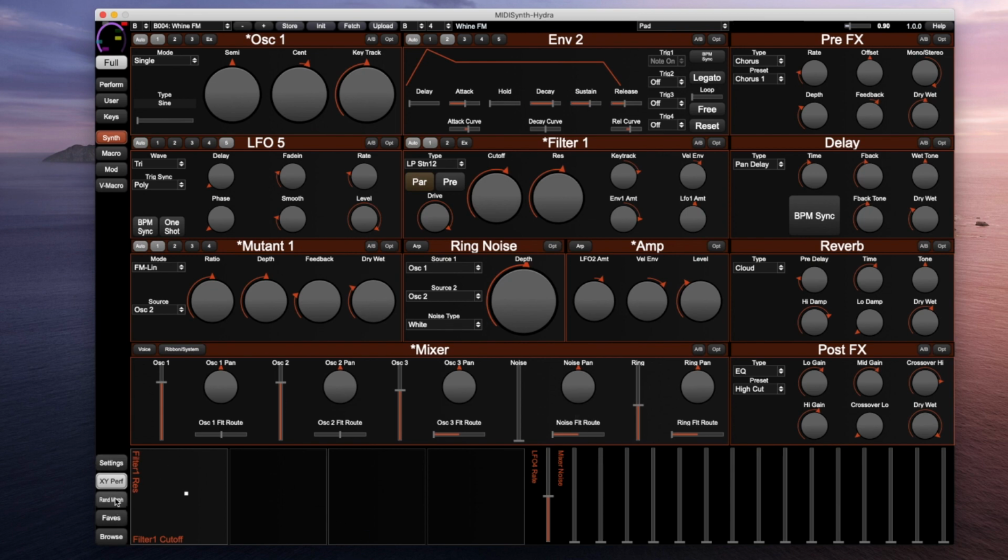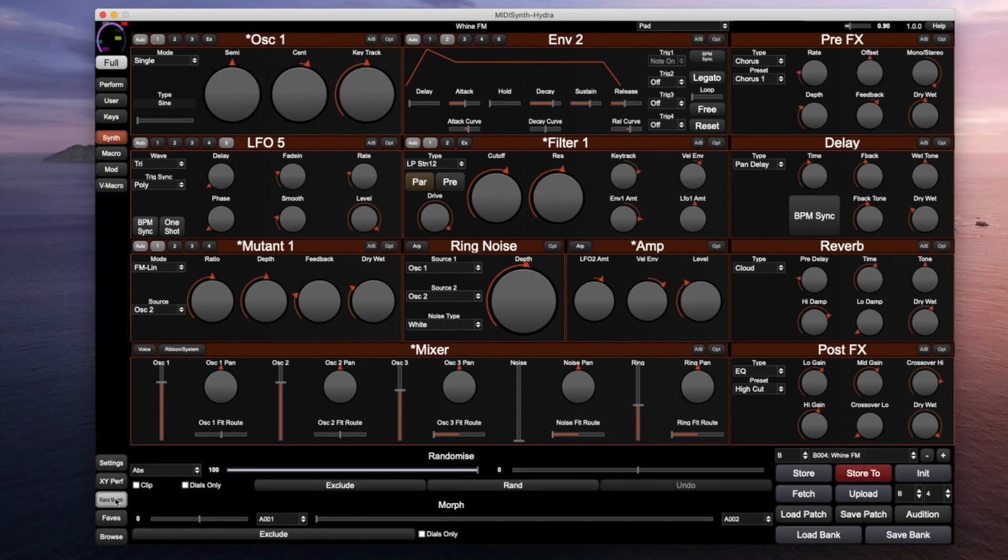Down here, you have the randoms. This is some cool randomized functions. There's a lot of things going on here. I don't want to hit all of them. But the idea is that you can do randomizations either from absolute or relative. You can randomize from 2 different presets, or you can morph through 2 different presets. Stuff is really, really cool. A lot of extra features that you can't get on the Hydrasynth by itself. So this is a really full-featured editor.